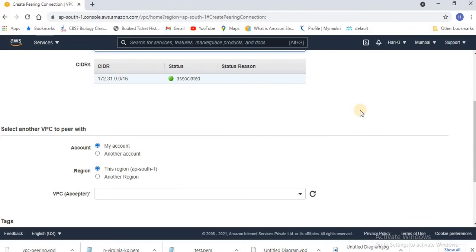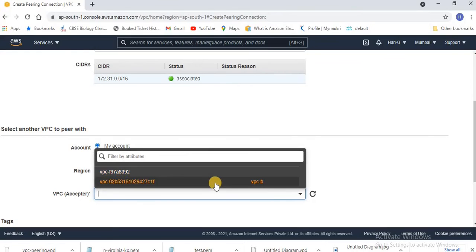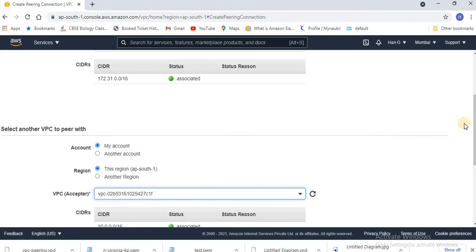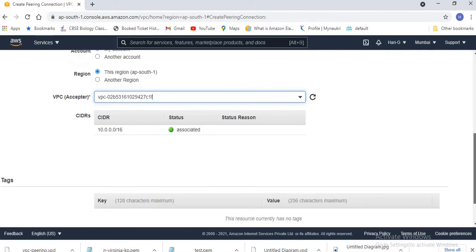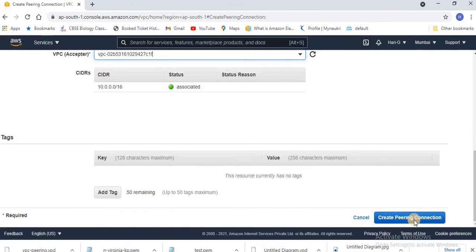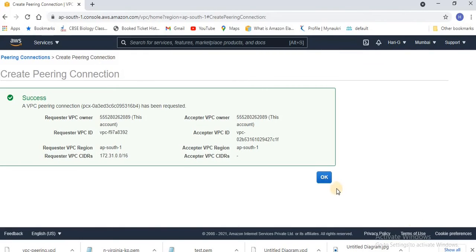What I need is the VPC ID of the second one, and because this is in the same region, I can get it from here. This is the VPC where I'm going to have this connection. So create VPC peering.